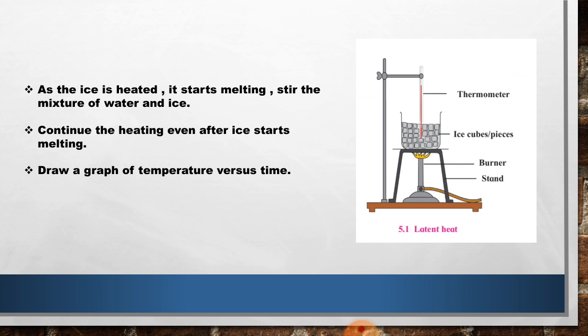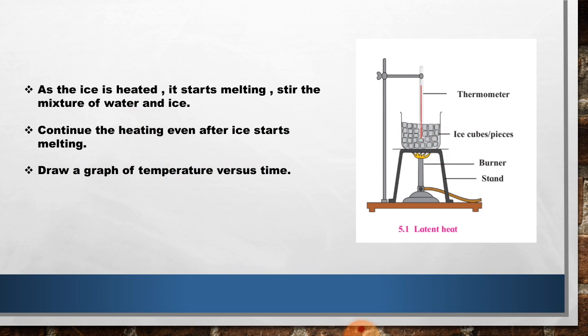Then what happens? As the ice is heated, it starts melting. Yes, of course, when ice is heated, it will melt. Then what do we have to do? We have to stir the mixture of water and ice. Continue the heating even after the ice starts melting. Even after the ice melts, what do we have to do? We have to give heat. We have to continue heating.